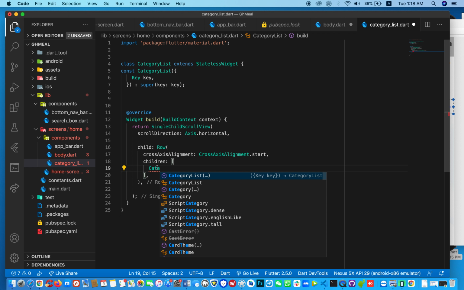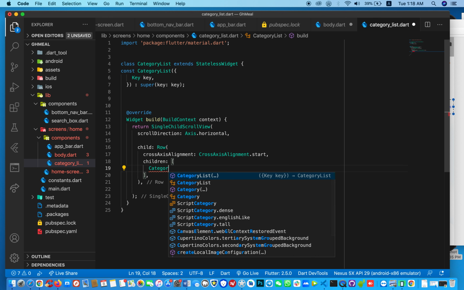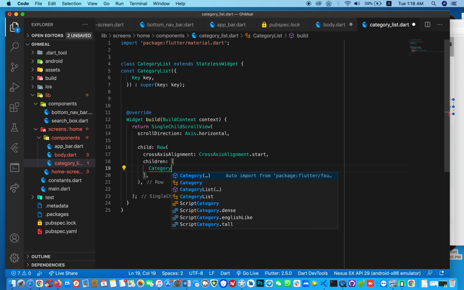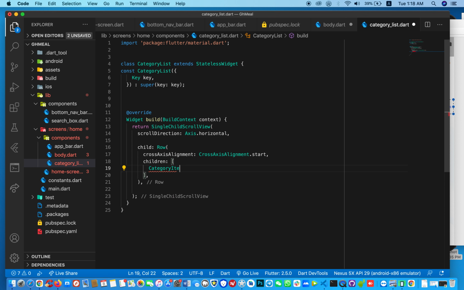This category item is not yet created, but let's add this, and then I will create it soon. We use CategoryItem. We're going to create something to actually control this soon.